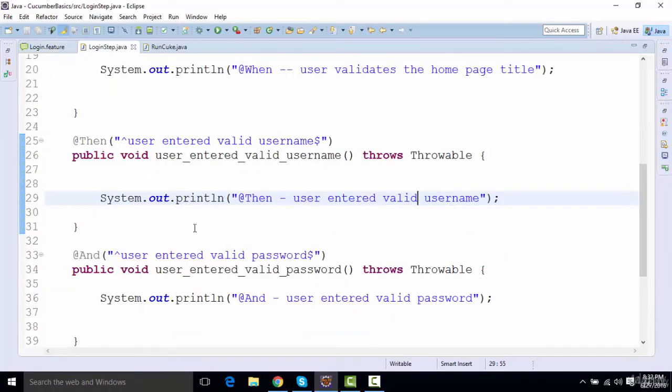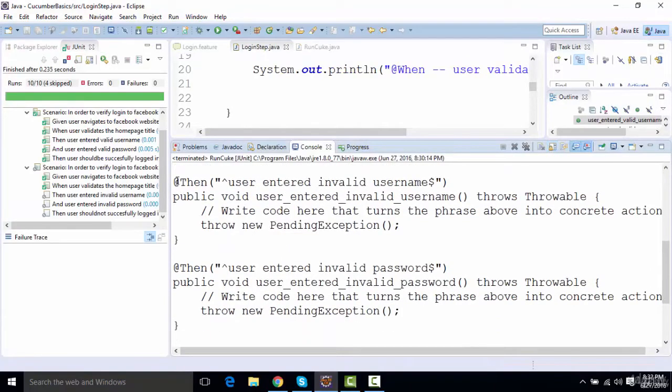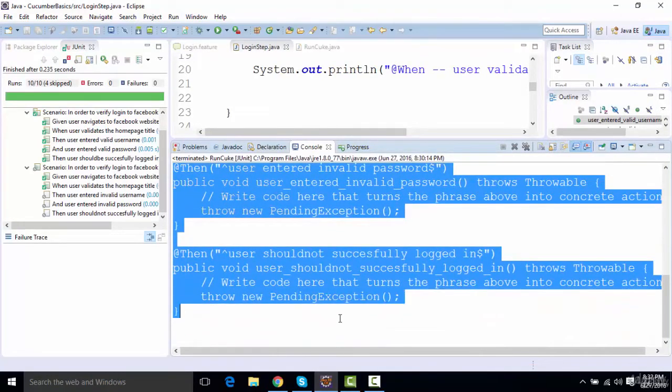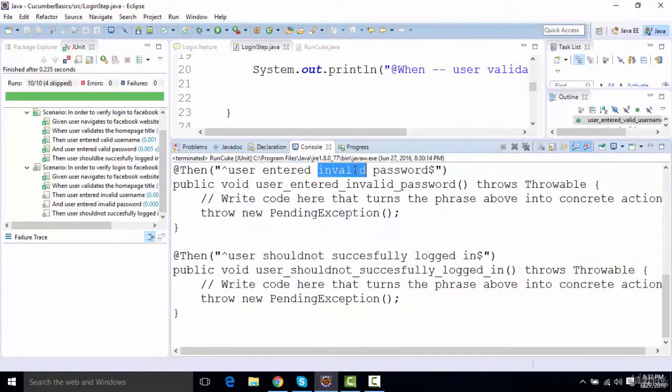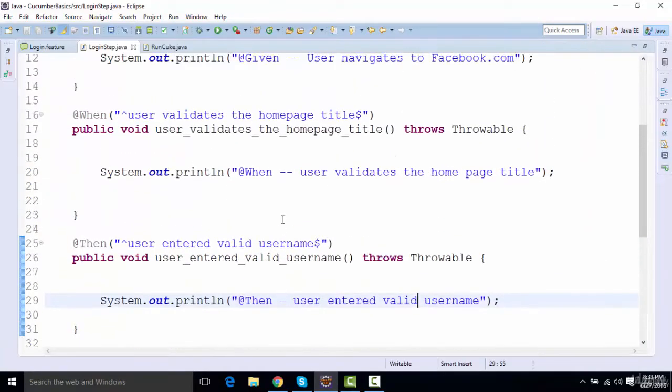Should we again implement these steps? If with every similar scenario, we try to do it, then it is going to create a lot of steps, right? Now here, just this part is changing. Let's say I'm saying invalid, there I'm saying valid, right? Only this much is changing. So what else can be done over here? I'll go to the step definition and I'll write some regular expression over here where we have this valid and invalid scenario.